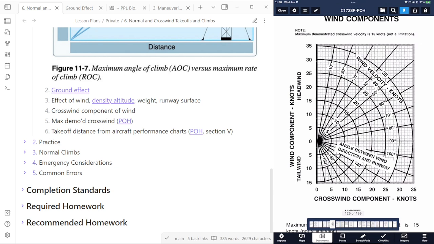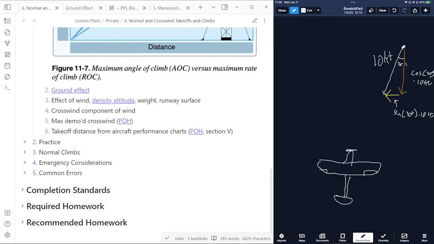All right, here we go. I mentioned that one way to do this is to take the sine and cosine of the wind velocity, and that would give you the two different components. In this case, sine of 30 is 1/2 times 10 knots, which is 5 knots. So with this wind at a 30-degree angle, we have a 5-knot crosswind component.